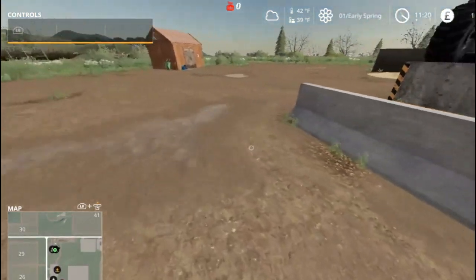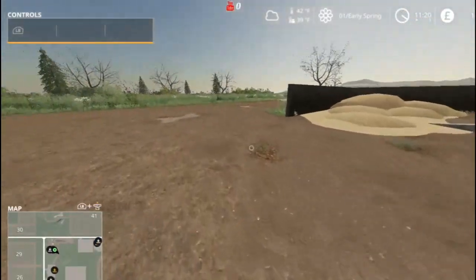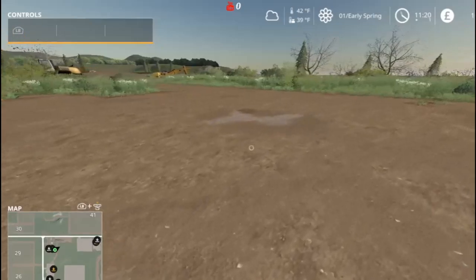You have this square box. Make sure you're pulled up, and that's basically the center of your trailer. And you'll be good to go there.